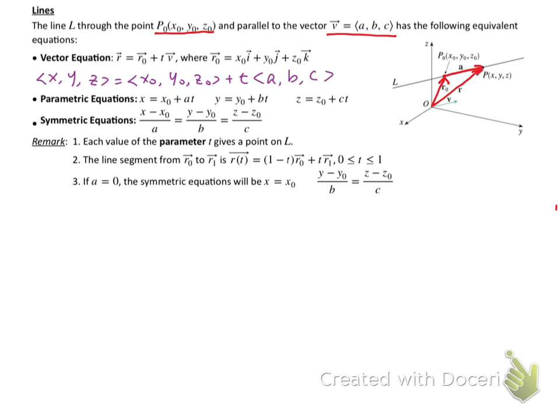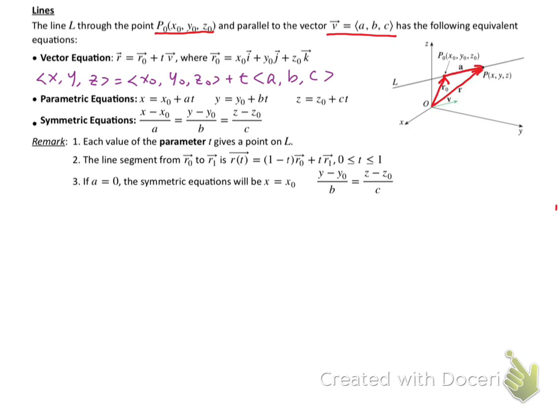And in both the vector equation and the parametric equation, you have this number t. As I said in the remark, each parameter t gives you a point on L. t is how much you are going, right? What is the rescale of the length. And t is called a parameter. It's like a number that can change, and when it changes, each t gives you a point. And when your t goes through all the possibilities, all these points altogether give you a line.